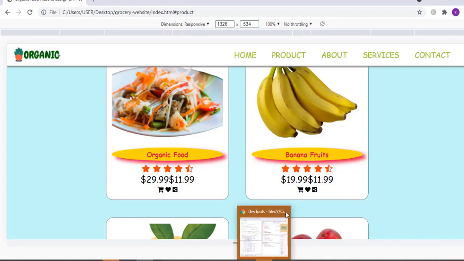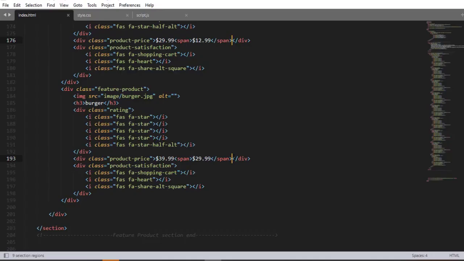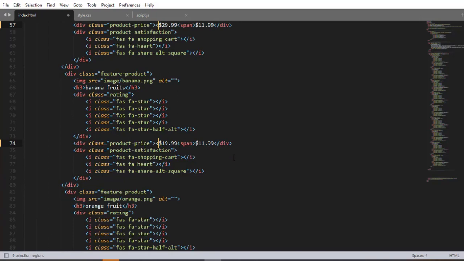Here we are, right? So we have a span element right here. So remove this and let me nest this. So here we are. And then let me target this price using a span element selector.